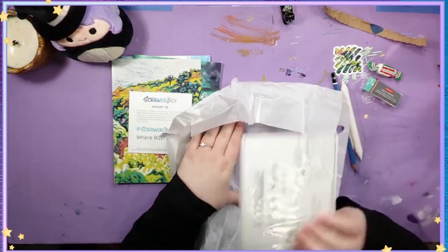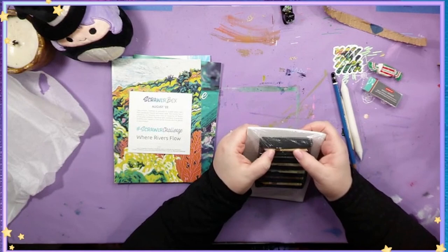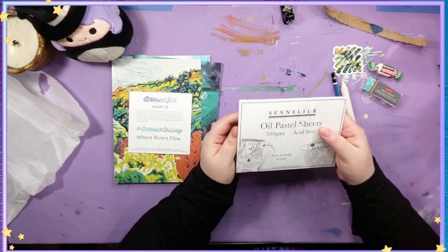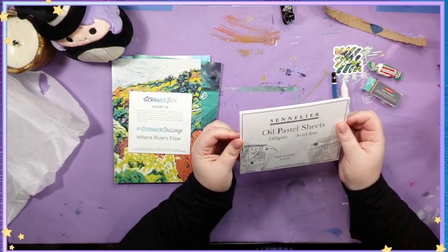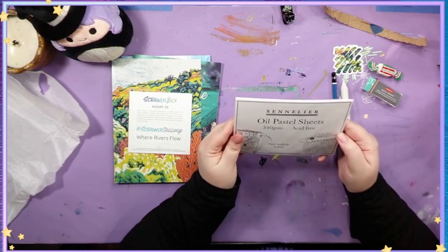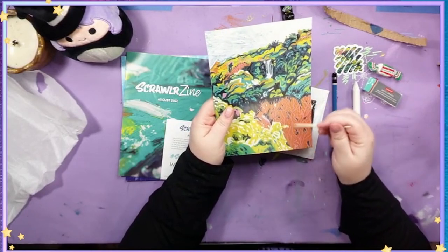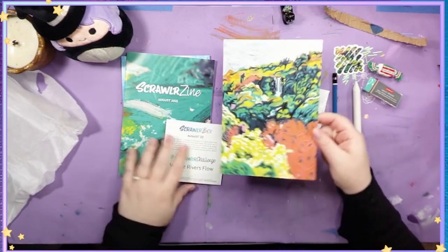And then artist oil pastels from Sennelier, I guess. And it comes with some paper samples that are good for oil pastels. Interesting. Okay. So this box will be a little bit messy. If I had to guess, the wood tool is to go in and scrape away the pastels, like how these little pink lines are in the print. But that's just a guess.